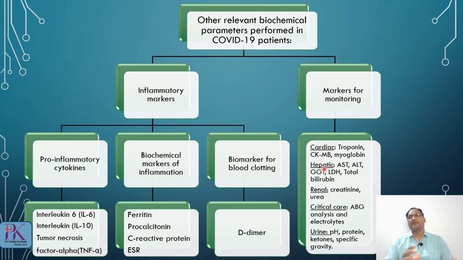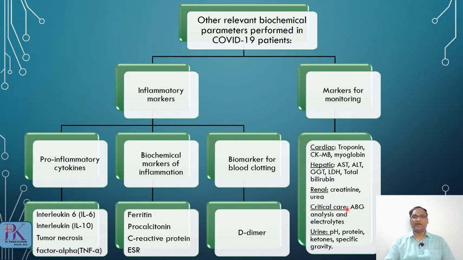So these are the cardiac markers. Hepatic markers, again, there are chances during COVID-19 infection, the patient may have hepatic failure. So you know the liver function test. Just mention liver function test, different liver function tests. You are all aware of AST, ALT, GGT, LDH, and total bilirubin. Okay, renal. Okay, again, the patient can have renal failure. So you know the RFT, most important RFT, you have to estimate creatinine and urea.